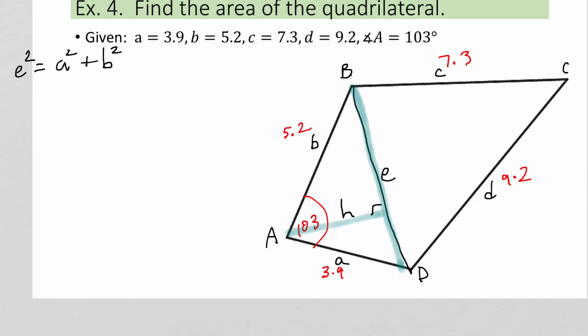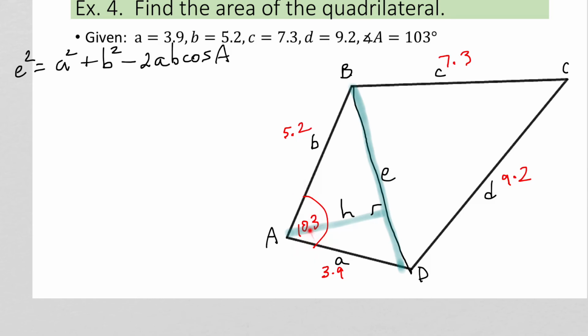A squared plus B squared minus 2 times A and B together, times the cosine of the angle opposite the side E, which would be that A, big A, the one I'm given. All right, so that's the setup for the law of cosines. Once again, this side is opposite this angle. These two sides are the ones on either side of the angle I'm working with here. This side and this side on either side of this angle here. 103 is the included angle.